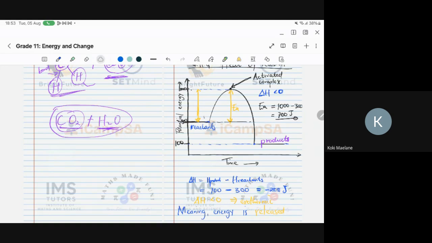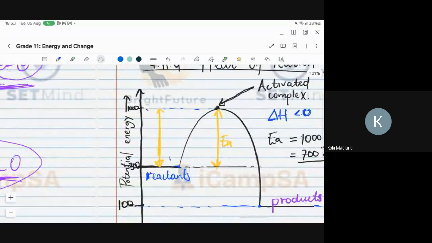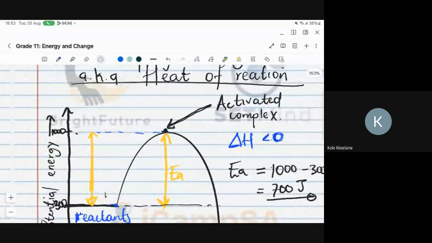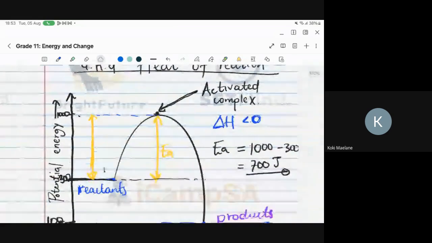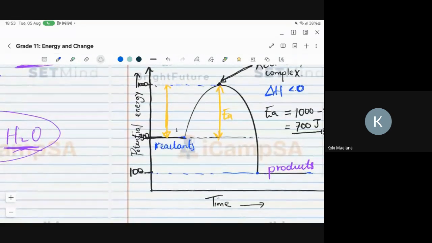Just to make sure, are you guys able to see the yellow? Because I know yellow can be a tricky color to see, especially for people who are colorblind and so on. Please just put a thumbs up if you're able to see the yellow. Okay, thank you very much.